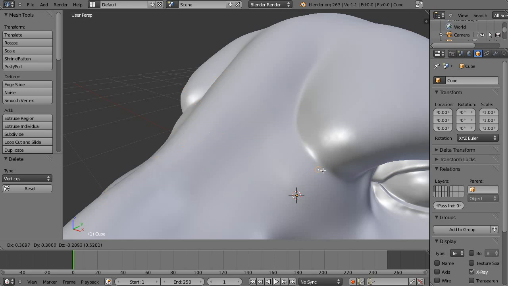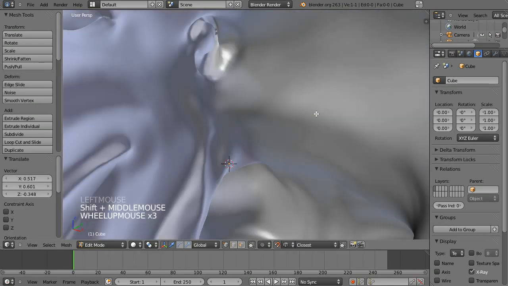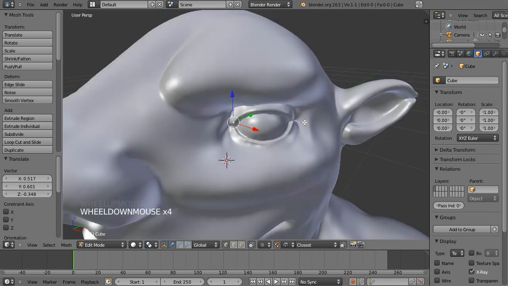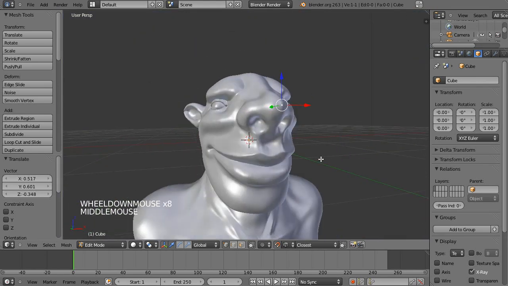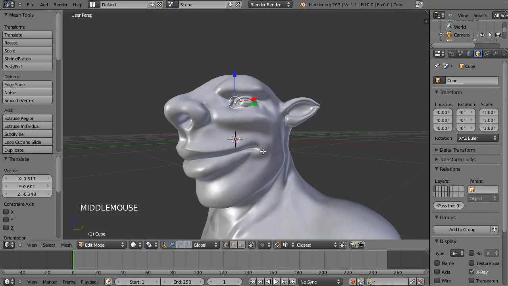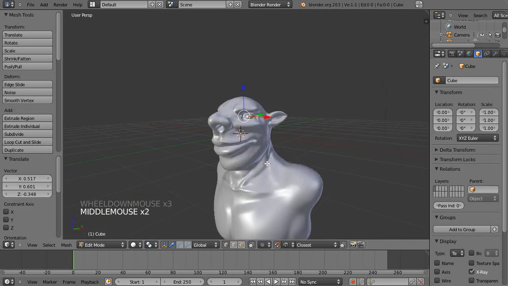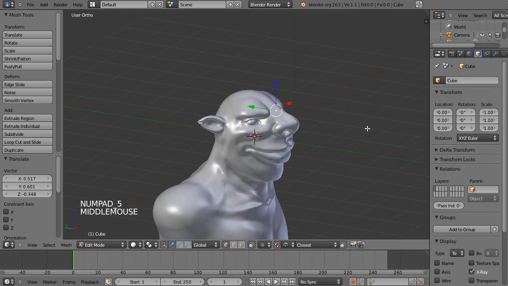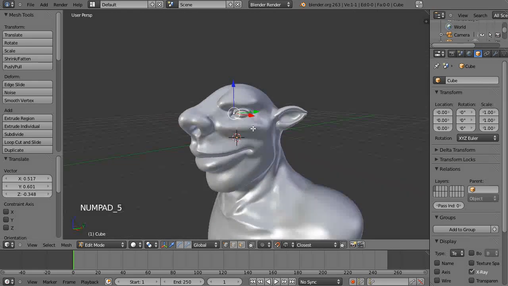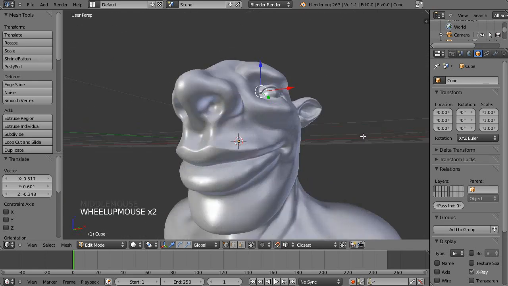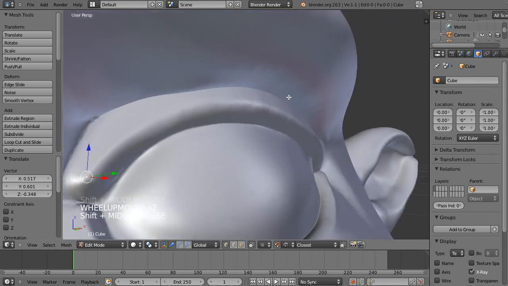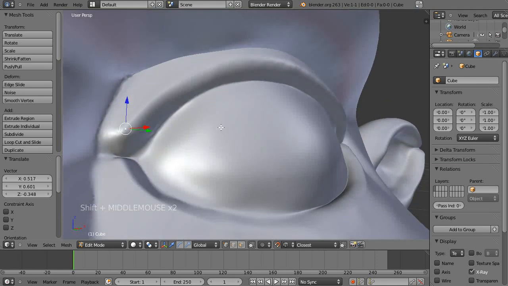So I might start off with an eye, so I'll do a few vertices around here, and I am in perspective mode, which is always good to be in when you're modelling. It gives you a better idea of how things are actually going to look in the camera. So if I come out of perspective mode, that's what it looks like, and in perspective mode, that's what it looks like. So I typically model in perspective mode. Just keep that in mind.